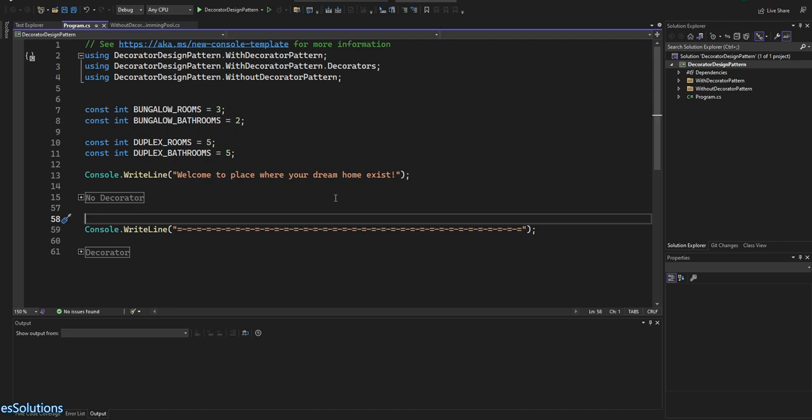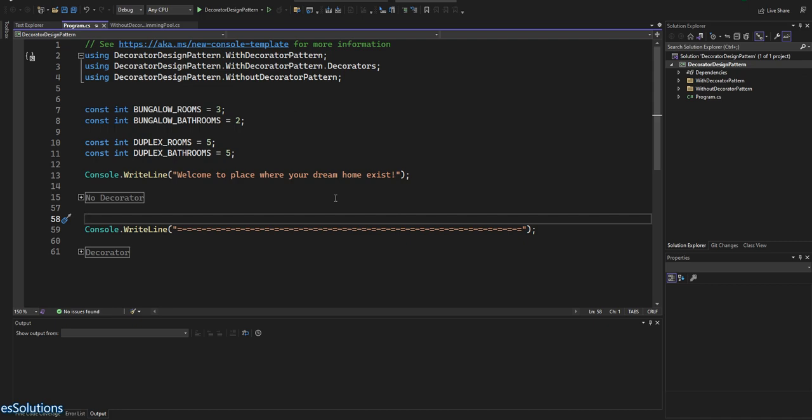We could have a bungalow, we could have duplexes. So let's say, for example, we have a bungalow that has a car park. Another bungalow could just have a swimming pool. A bungalow could have a lawn. Another bungalow could have both a lawn and a swimming pool. And we want to be able to put all of this together.